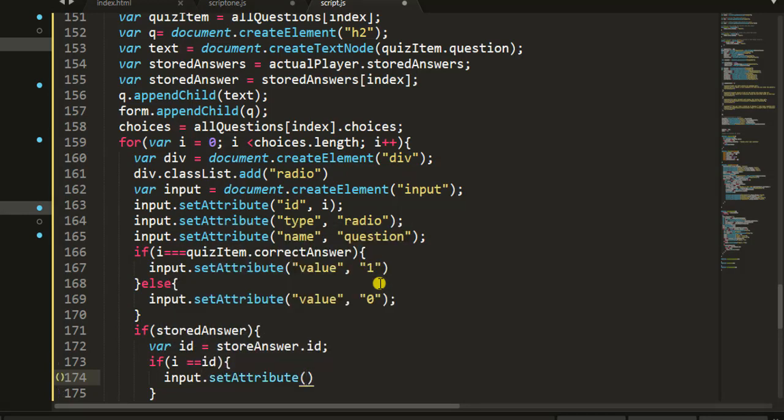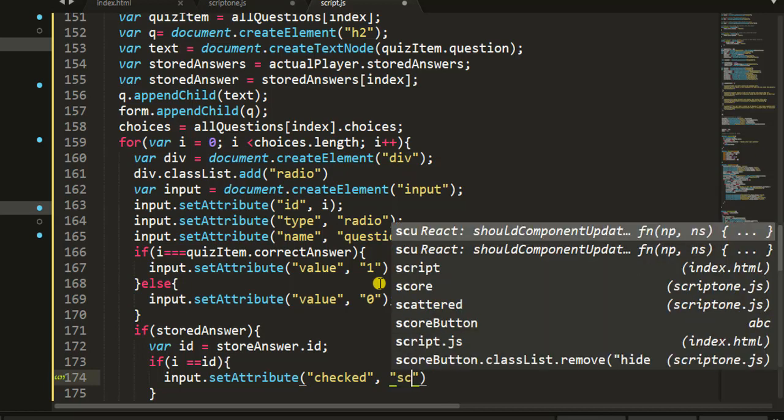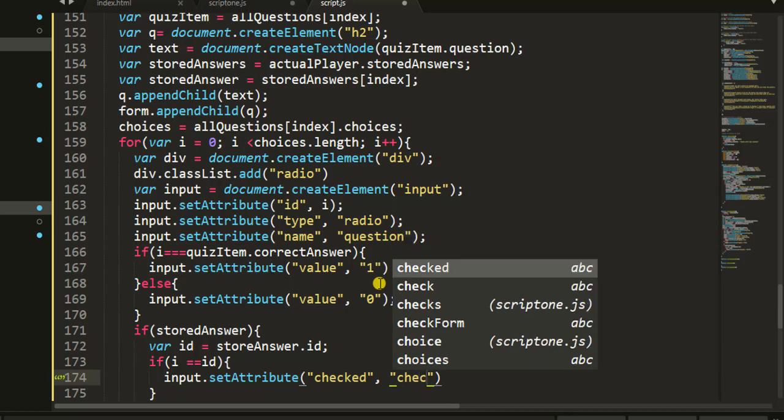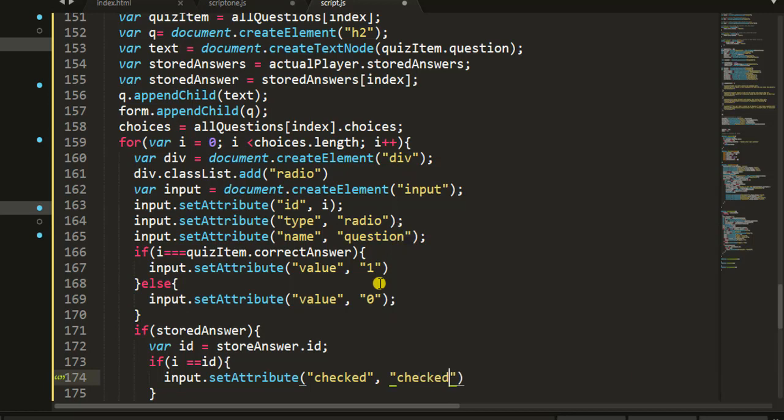Then we need to check if the user has answered the question. So we want to make sure that the radio button is being checked. So checked, that's the name of the attribute. Okay, beautiful.